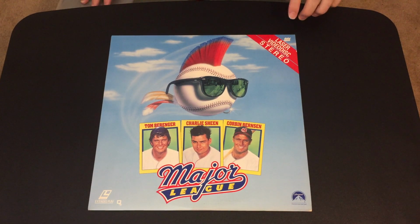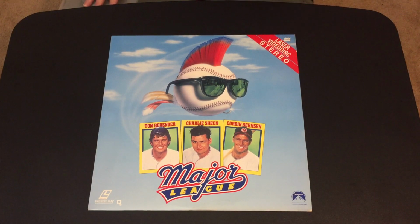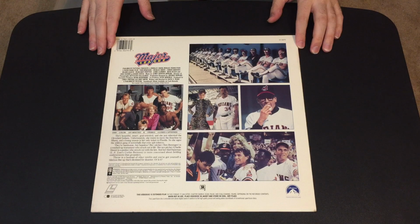But it does have the old-fashioned laser video disc stereo banner across the corner here, which would make you think it was a much older disc, say from the early 80s. But if you notice here, it does have digital sound. It is a Dolby Surround encoded disc, so even though it's not widescreen, it's still a pretty solid Laserdisc and definitely the best version out there because they never reissued it that I know of.